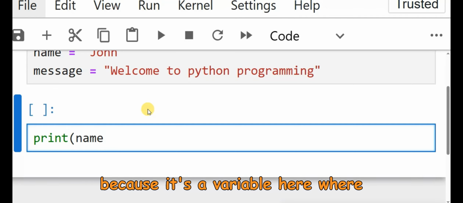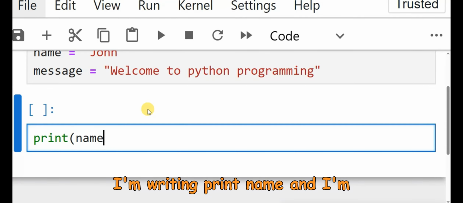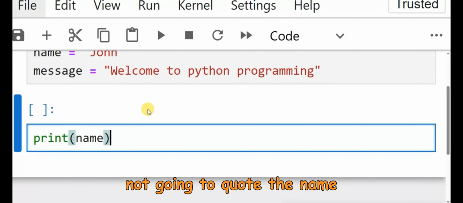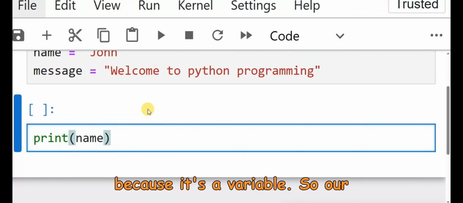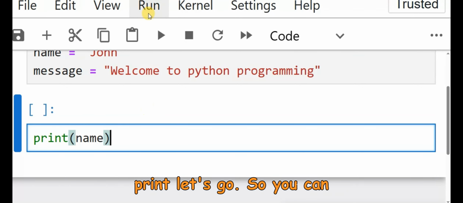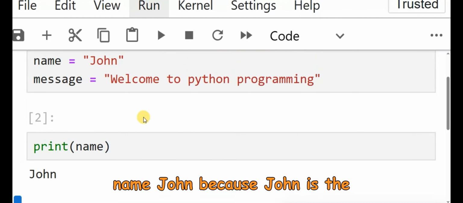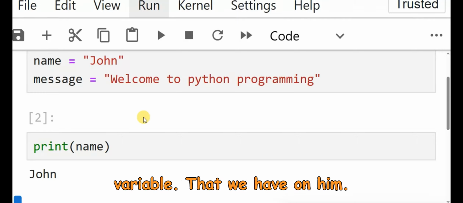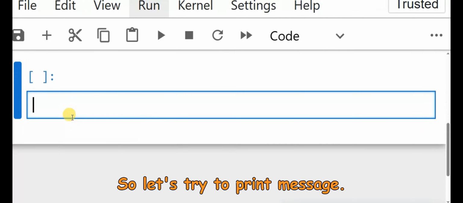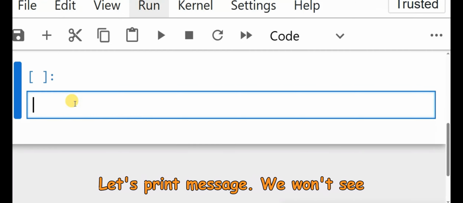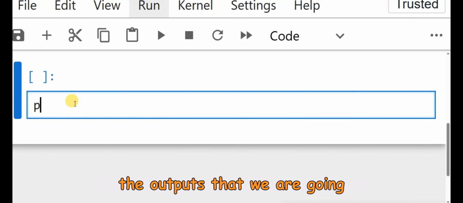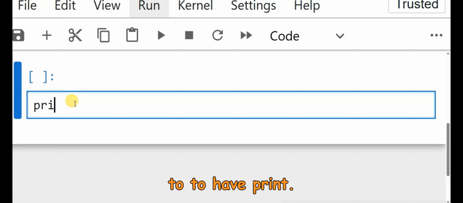Because it's a variable, here where I'm writing print name, I'm not going to quote the name. So I'll print. Let's go. You can see that it has printed the name John, because John is the value we have on name. So let's try to print message. We want to see the output that we're going to have.